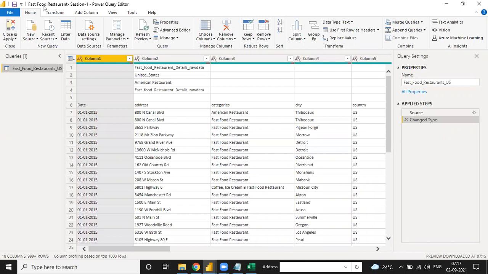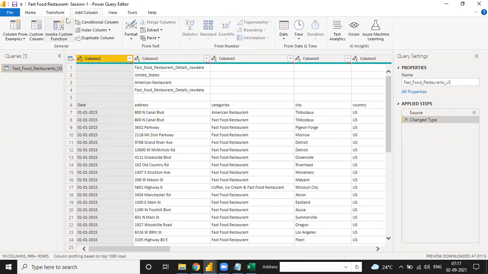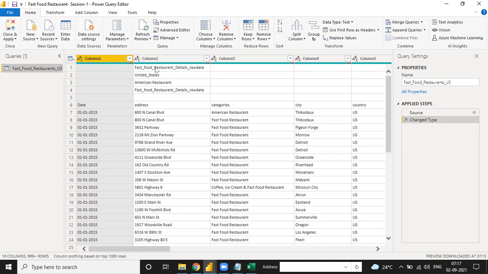So the Power BI kitchen gives multiple options, like transpose, reverse rows, this kind of unpivot, or this kind of filter, so that we can create our data in the cleanest tabular form, and then we can load the data into Power BI directly.